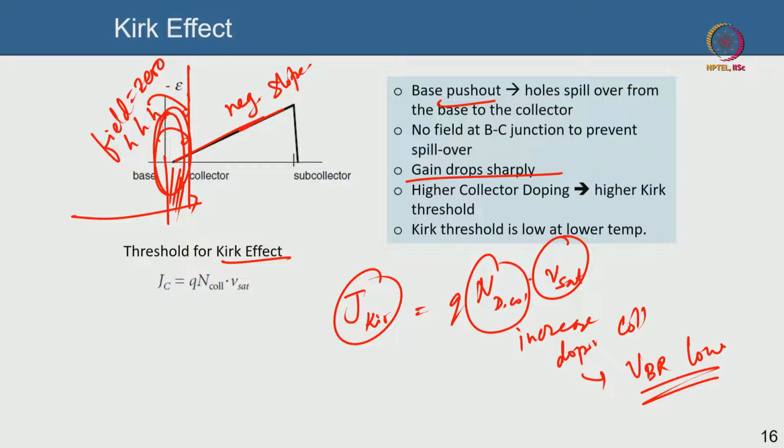BJT or bipolar devices are full of design optimizations. There is also design optimization for FETs, but in bipolar devices they are very sharp. The early effect, for instance, the base emitter doping ratios, the Kirk effect versus the breakdown, the delay versus the base resistance, because you have to thin the base down for a reduced base transit delay. A thin base also leads to higher base resistance, that is bad for noise, that's bad for Fmax. So these trade-offs are always there in bipolar devices, but that's how life is. Okay, so this is the Kirk effect. This is a serious effect for high power, high current RF devices. Okay, let's keep that in mind.